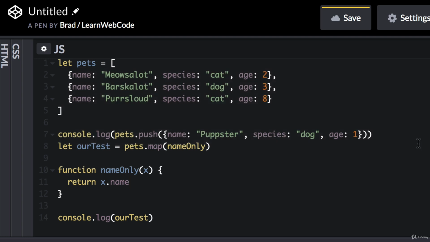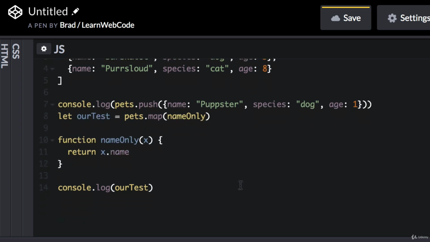Well, luckily, in JavaScript, all arrays have access to a method named filter. So check this out. We can go ahead and get rid of this console.log our test line. And let's say pets.filter. Filter is very similar to the map method. So it does not mutate or change the array that we call it from. It simply returns a value that is a brand new array. And it's also a higher order function.